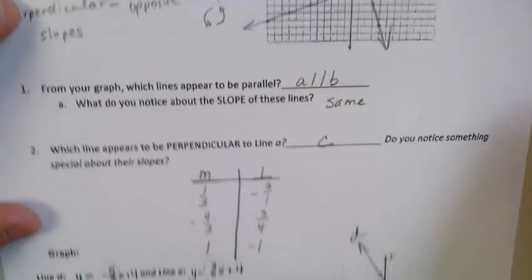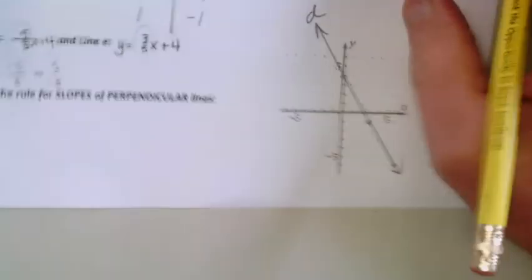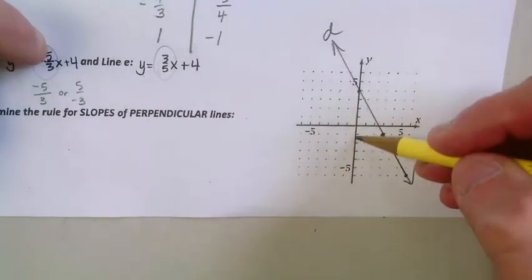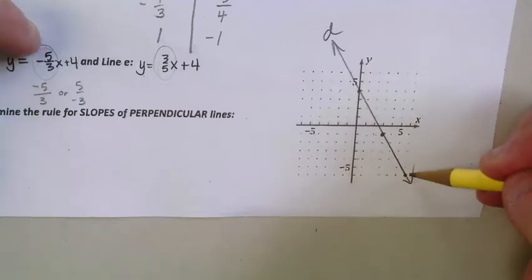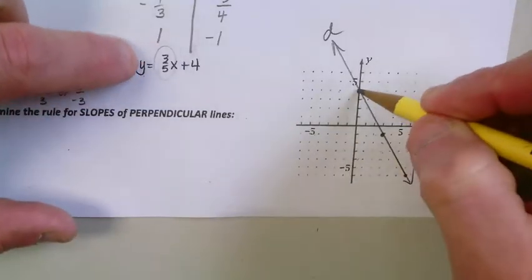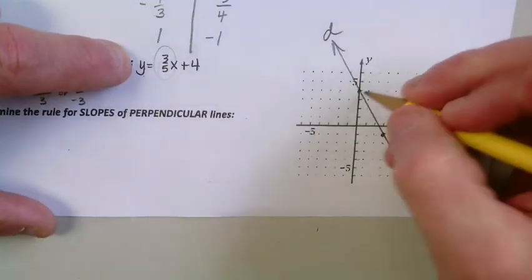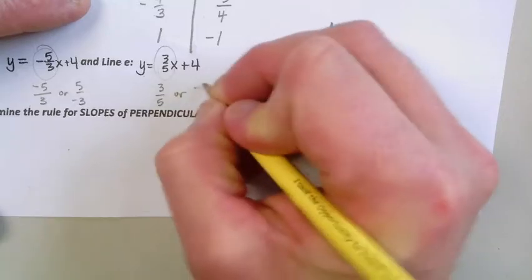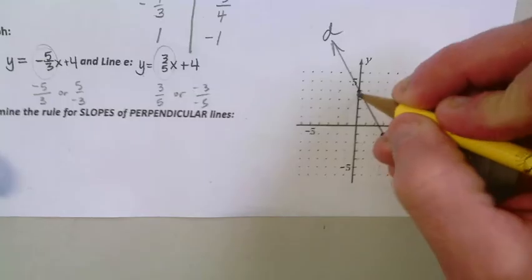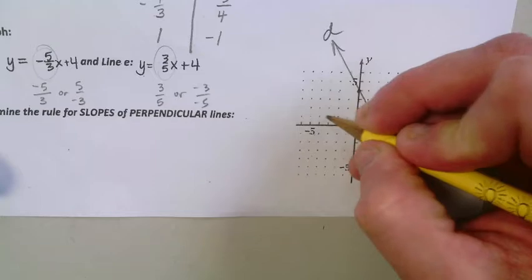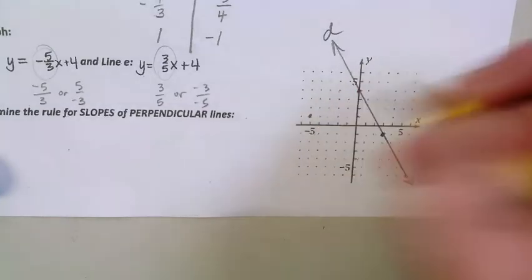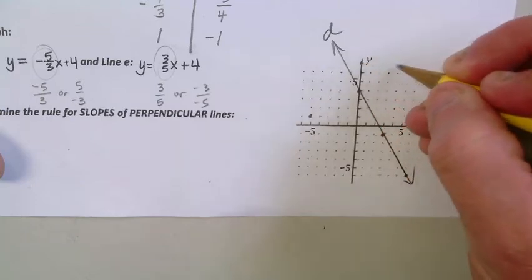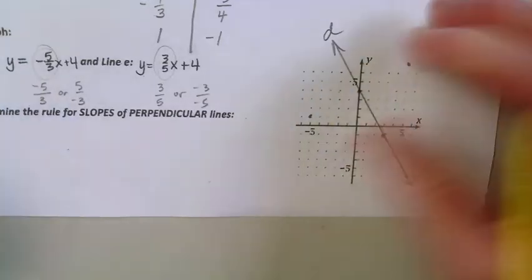Line D, okay? I'm getting off my page here, I'm sorry. Hopefully you saw me do that. So again, positive 4, and then -5, positive 3, -5, positive 3. Positive 4 again, but I have 3/5 slope, so I can do 3/5 or -3, -5. -1, 2, 3, -1, 2, 3, 4, 5. I can go positive 3, 1, 2, 3, 4. I believe I'll be out in here somewhere. Let's see if it matches up.